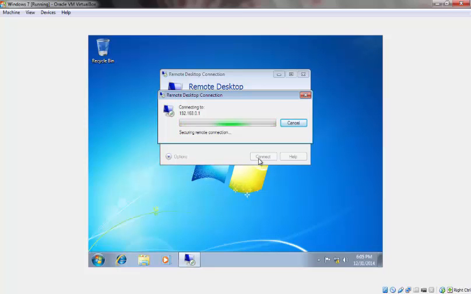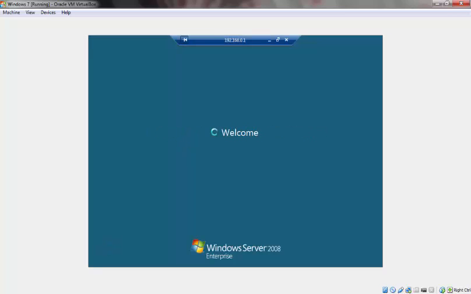And you're going to have to wait a couple of seconds while it secures a remote connection.